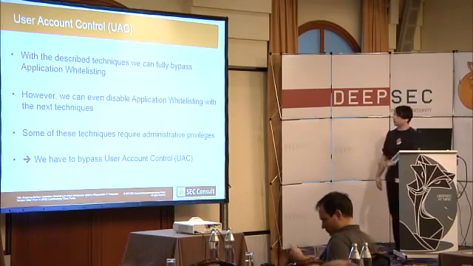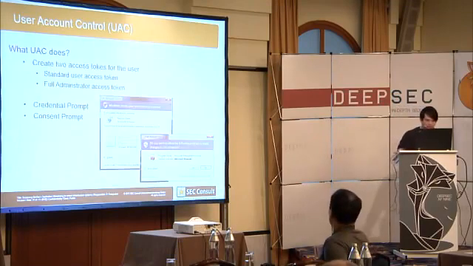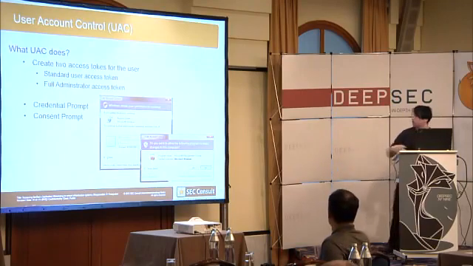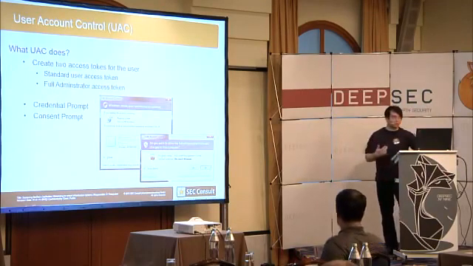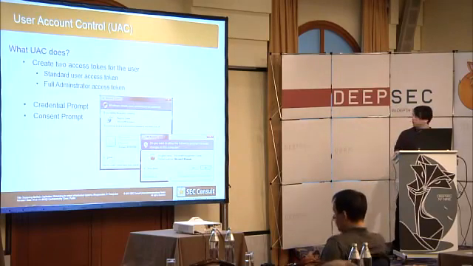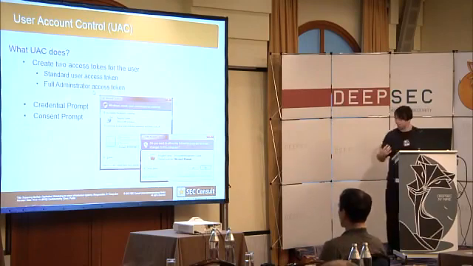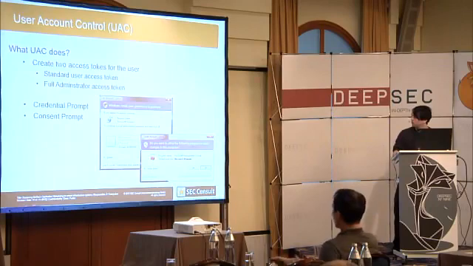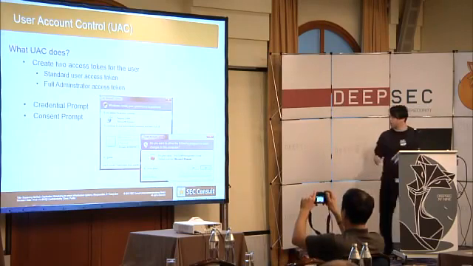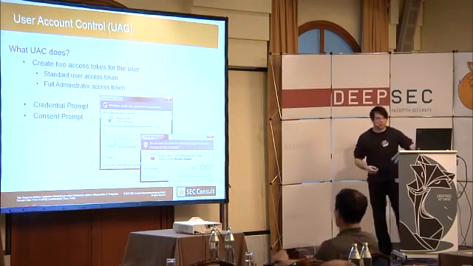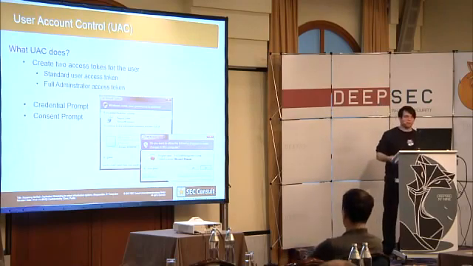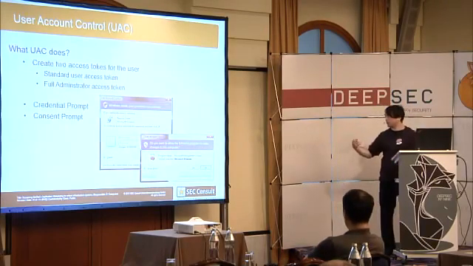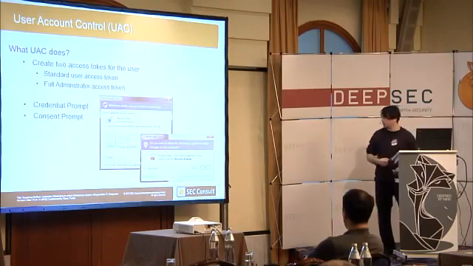This one was introduced with Windows Vista. I think every one of you knows these boxes here. This is called user account control. So if you log in as an administrator, you receive two tokens: one token as a normal user and one token with full administrative privileges. And every time you want to use this full admin token, you have to click here on yes, I really want to do this as administrator. The problem is, if I'm attacking an administrator, I have to somehow bypass this to do something as administrator.